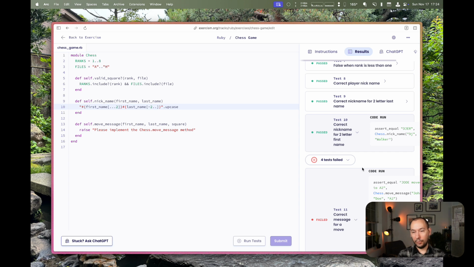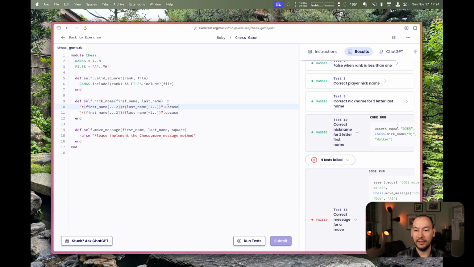I could think of even more convoluted ways. But now that I'm looking at it, we're interpolating and then upcasing the whole thing. So do I like this better or worse? I need to see them side by side.